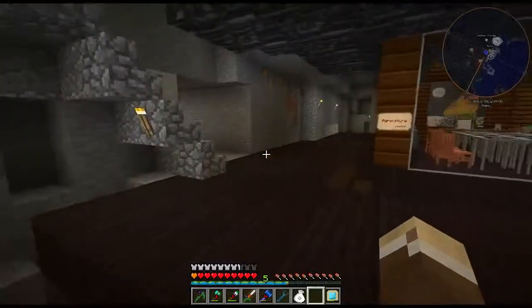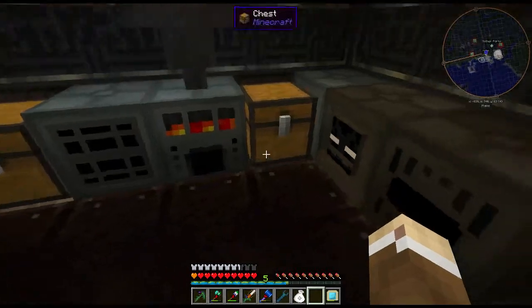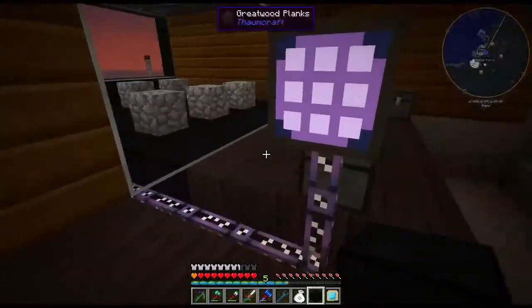Is that the tile? I need to go make a tile. In case you're curious, making the tile is pretty easy. You just take basalt and smelt it again. I'm pretty sure I've said this already, but it's been a few episodes, so I figured I'd mention it a couple times here and there for those who may have forgotten.